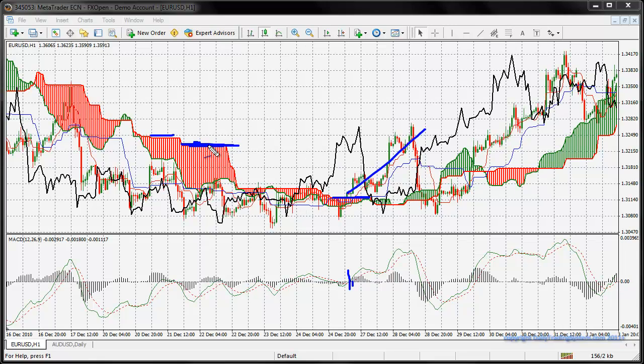And here is the equilibrium level there, and the market does indeed hit it. It's a 1 hour bar, so that's about 24 hours it takes to hit it, from about 131 to about 132.49. So it's about 130, 140 pips there that could have been gained. So that's not too bad.